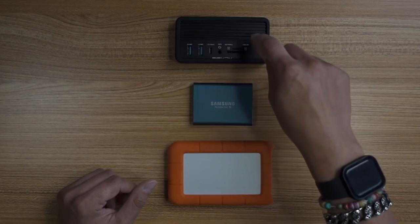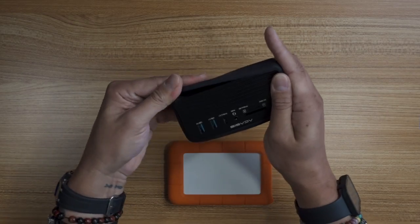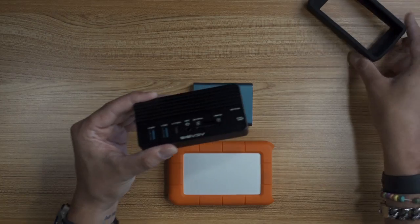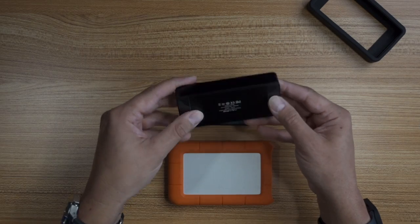I'm starting to find that I don't need to do that, because once I get the footage and create the video, it's not like I ever look at it again. So I think I might start ditching that in the coming year as I learn how to get a better flow going. That all being said, that's why I got this case — this drive — and now I'm going to show you. It has a little silicone rubber surround on it, just so it's a little bit shock-absorbing.